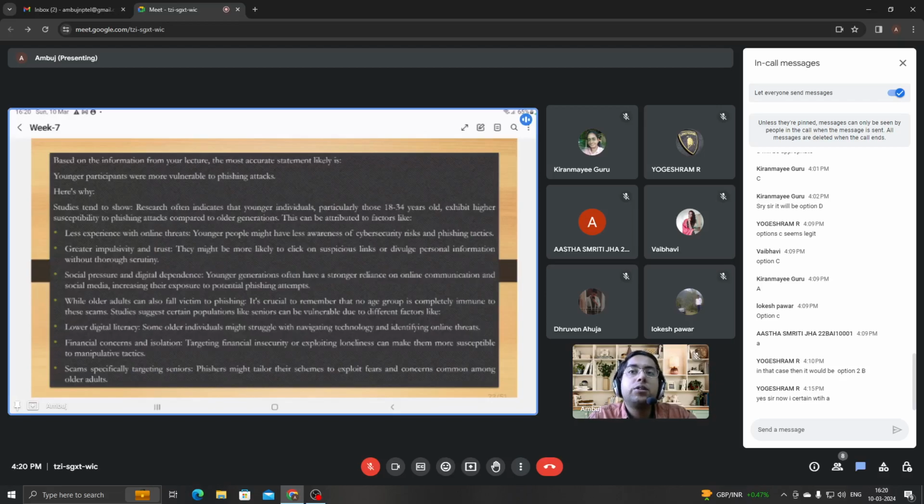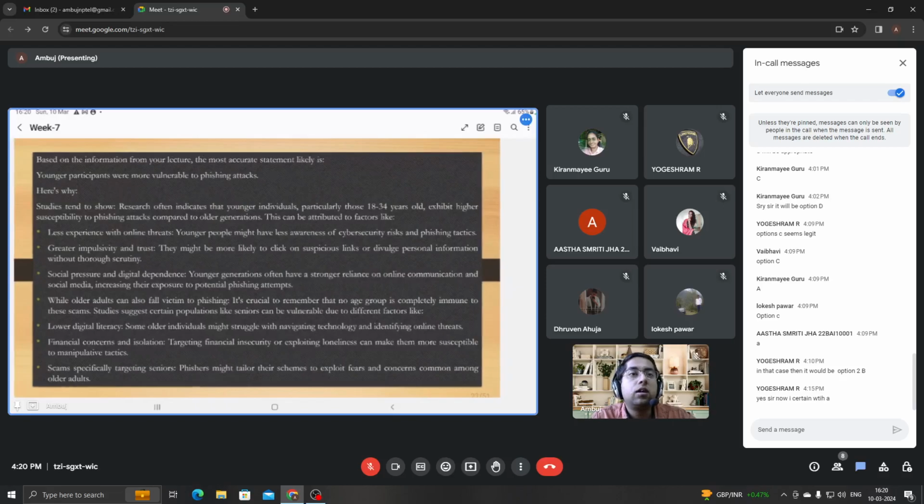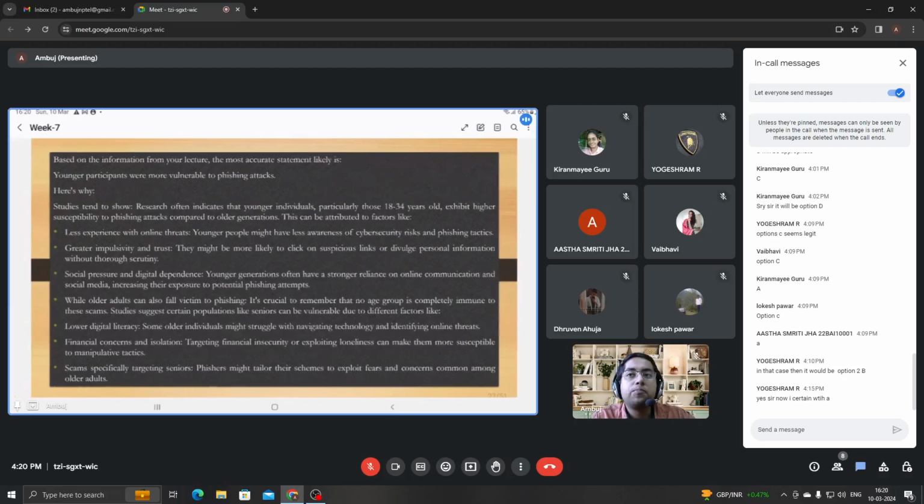Studies suggest that populations like seniors can be vulnerable. Why can they be vulnerable? That also I have provided you: lower digital literacy, financial concerns and isolation, then scams specifically targeting seniors. In these particular cases only, the older participants would be more likely to fall into a phishing attempt.